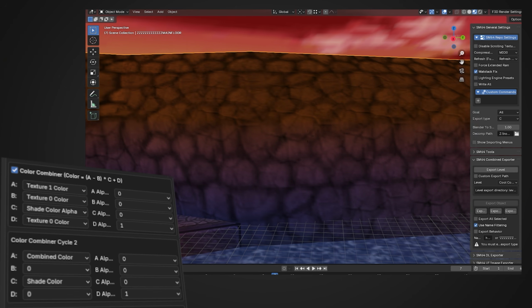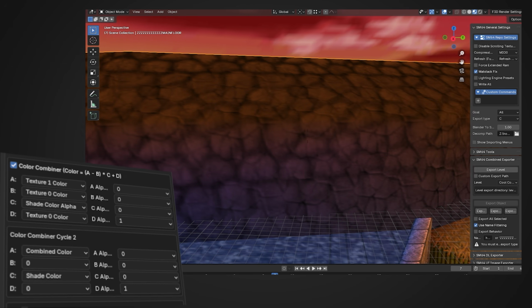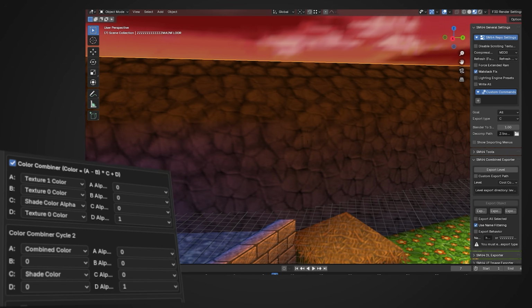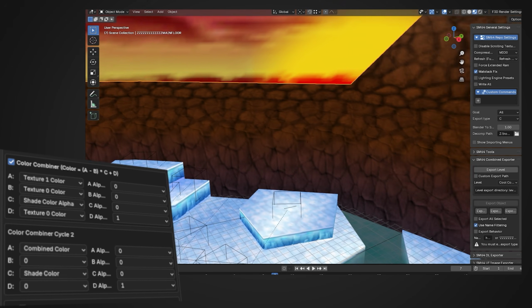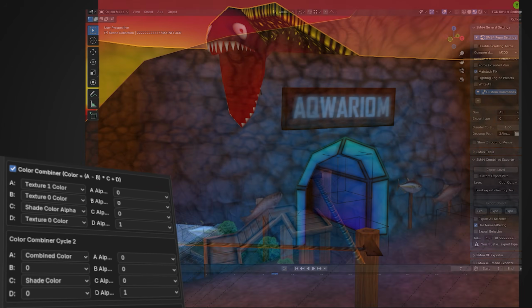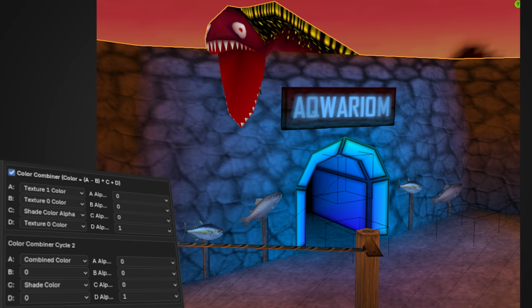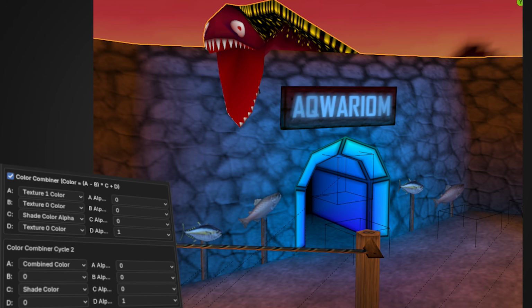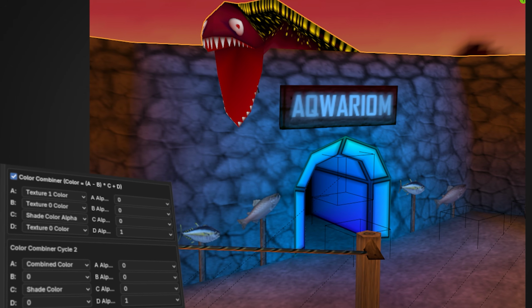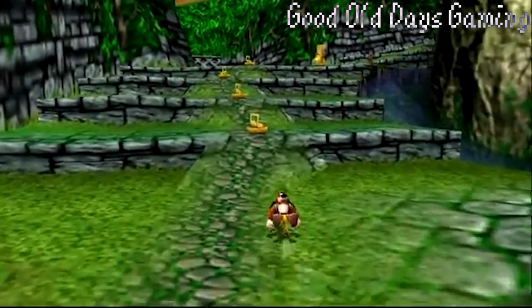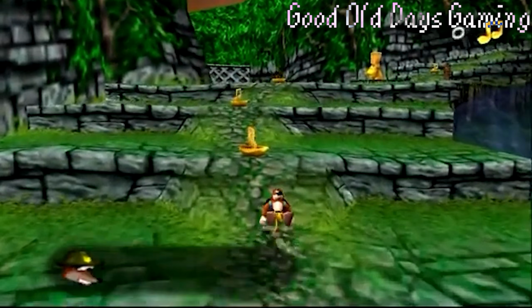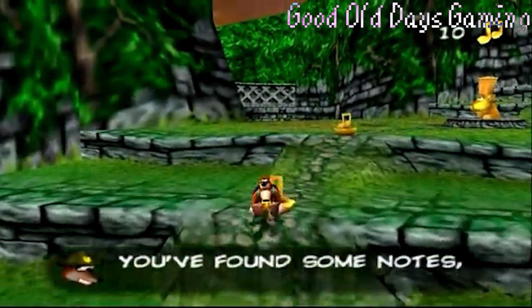We can even draw 2 textures at different scales to have one texture give detail and the other one give shape, and then fade them out and in as desired. This gets you some rather complex surfaces already. And then, if we're feeling fancy, we can use the second cycle to apply a layer of vertex colors to get some crazy amount of visual variation out of a simple Nintendo 64 size texture. Some games get enough mileage out of just this one combiner to draw entire scenes.